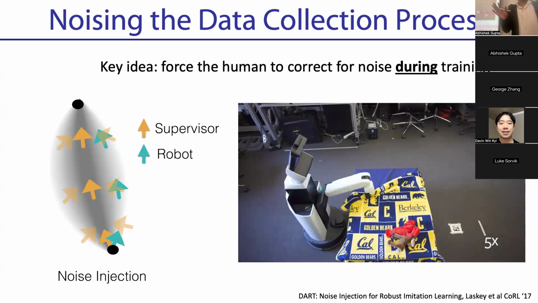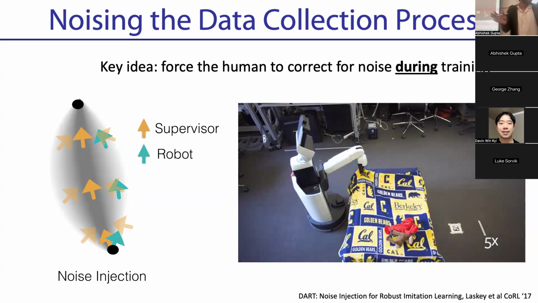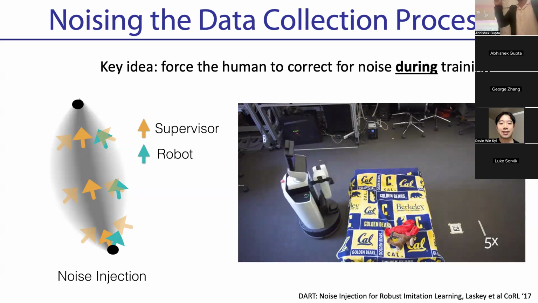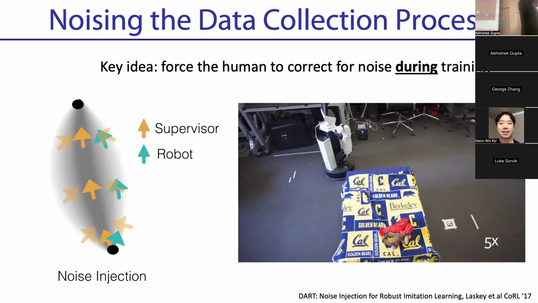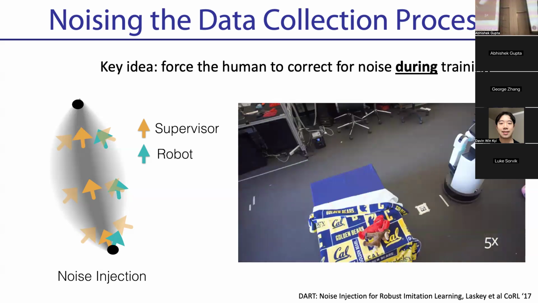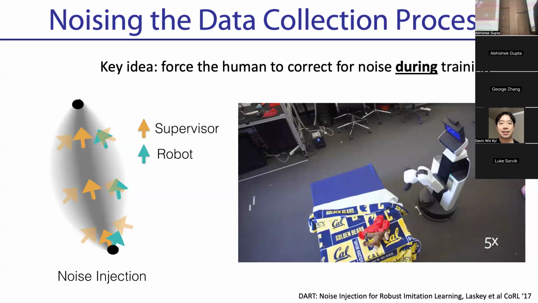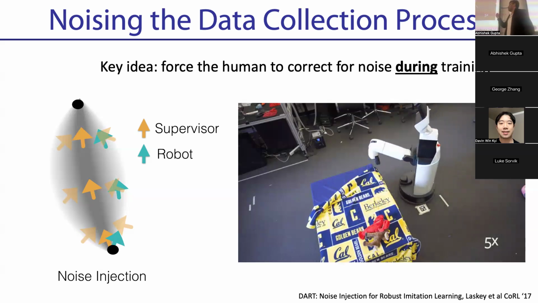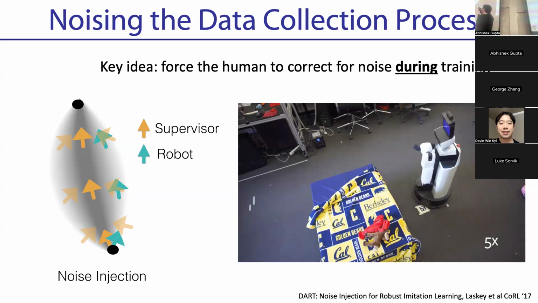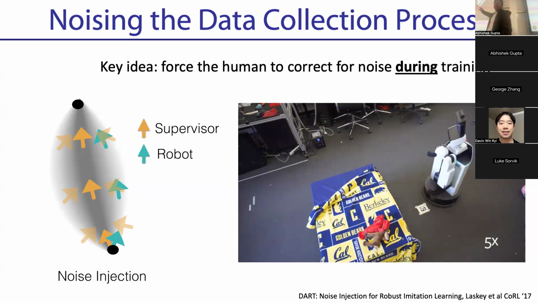Okay, so that's our first solution, right? We're going to collect corrective data during training time. And so let's recap what we've done. Behavior cloning, which is supervised learning, has drift. DAgger corrects for the drift by aggregating more data, but it needs to do it at training time and it needs a human. It has to do it in hindsight and needs a human. We've removed the hindsight problem, right?